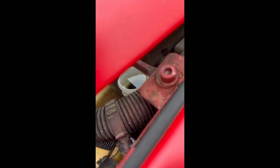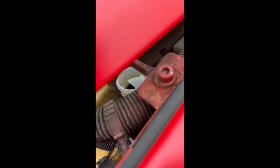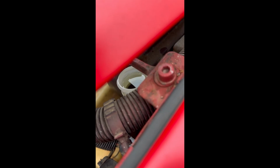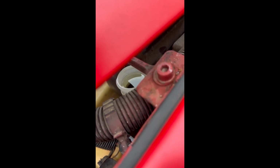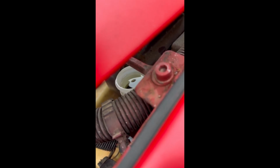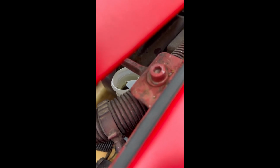Just keep an eye on the level. We don't want it to run out of fluid and suck more air in. So we'll just keep pumping the clutch pedal till the air bubbles stop, or till we have to add more fluid, one or the other. Actually, I'm only going to pump it probably about 25 times because that's what the directions said. And then we'll just start bleeding the whole system. Of course, we'll have to have a buddy for that, namely my son John, while I'm underneath opening and closing the bleeder valve.